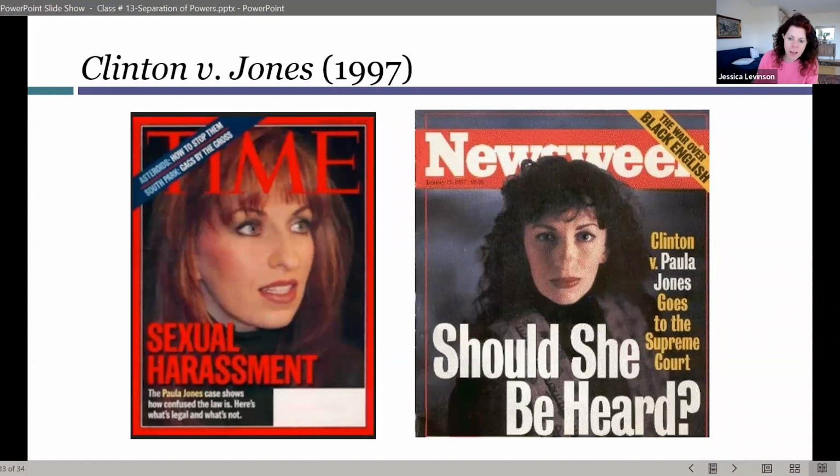But its reasons for finding that granting the stay here in Jones was an abuse of discretion, they seem to apply pretty broadly. And what I want to point out is they seem to apply in virtually all suits against the president. And based on the majority's reasoning, what we're saying here is that it's not clear what facts would ever justify a trial court granting of a stay in a similar situation. And that's part of what Breyer is concerned about in his concurrence.